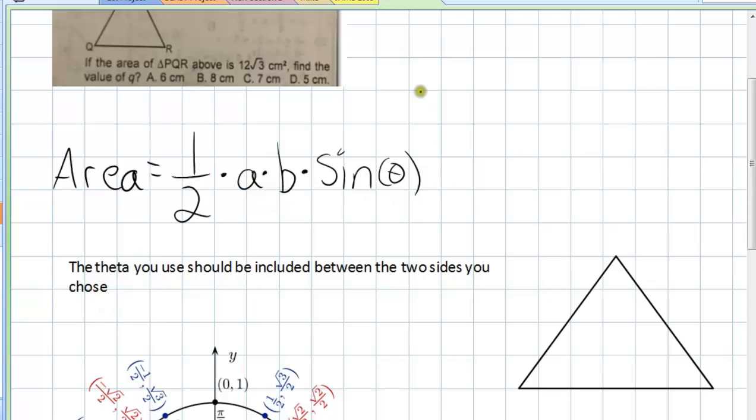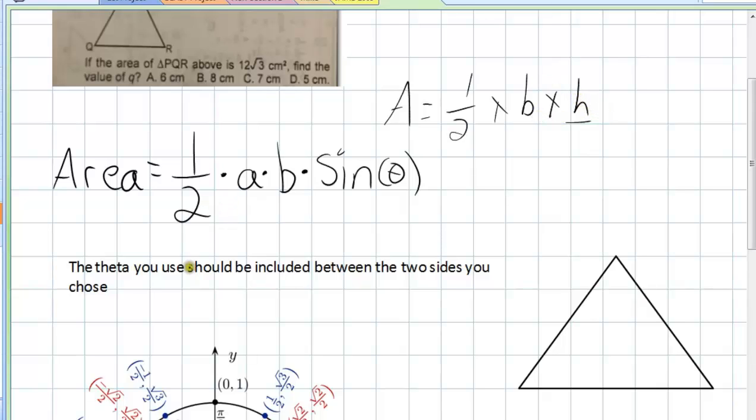So where does this come from? Maybe you're only used to seeing that area is equal to 1/2 times the base times the height. Well, this equation is actually the same thing as this one. It's just that we've replaced height with something else. See, the thing is, this equation is easy to use when you have a right triangle and it's easy to see where the height is or how much the height is.